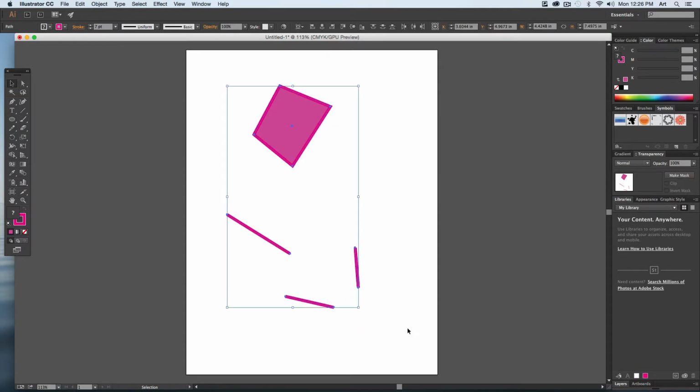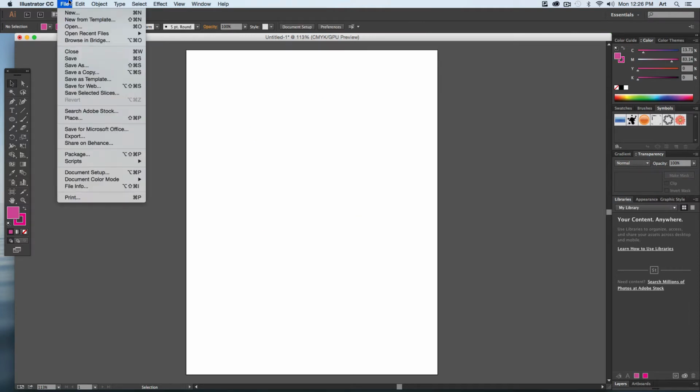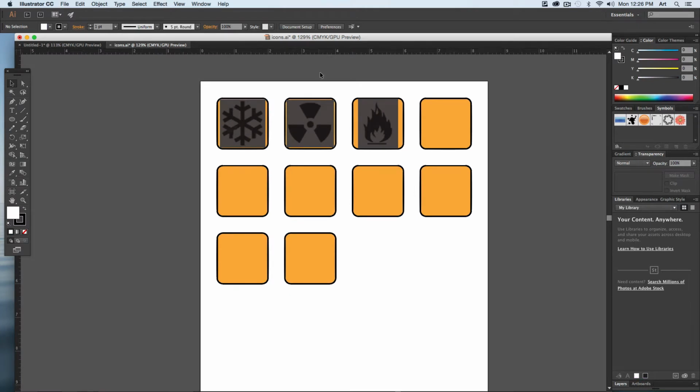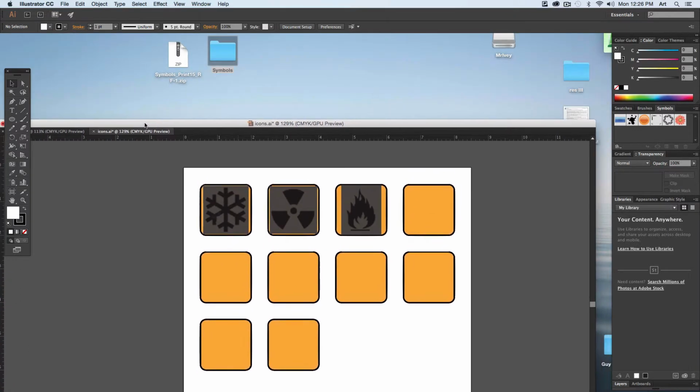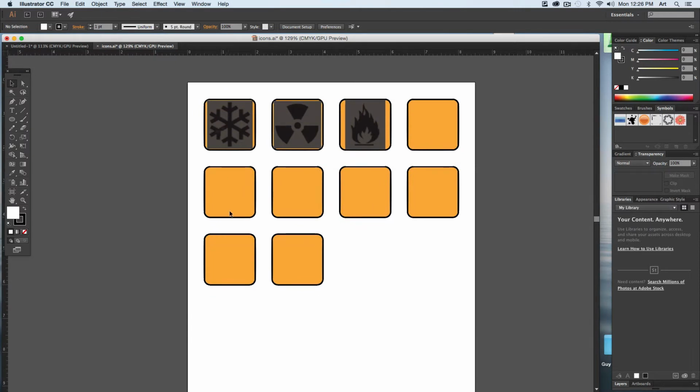Let's actually jump in and look at our project. I'll show you the first stages of the icons. Yeah, here we are. So this is what we're going to be setting up. The first thing you're going to do is set up rows and columns of different little rounded rectangles. You're also going to place all the little symbols inside of each one of these, and we're going to recreate the symbols. Some things to know about creating the rows and the columns of this one.